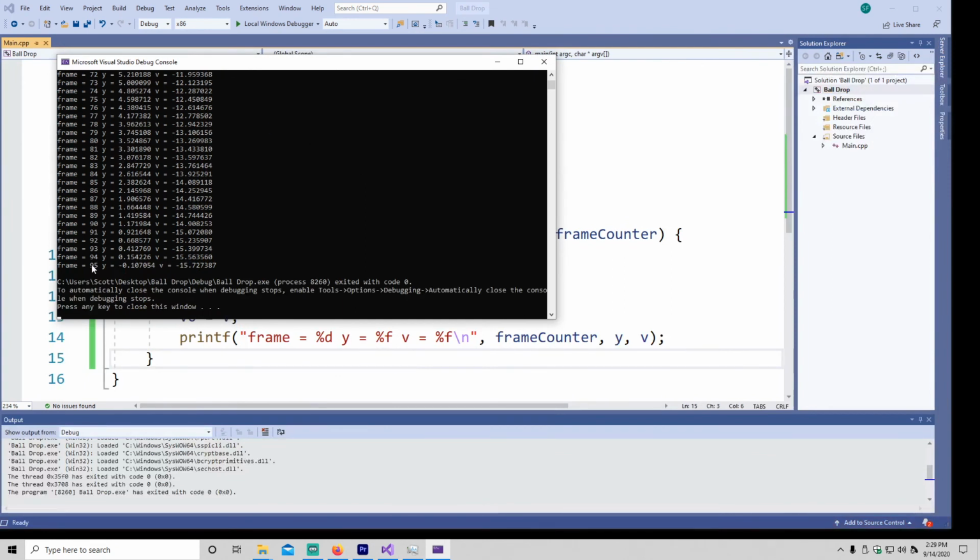There you go. So after 96 frames, remember that we count 0 as a count. So at the end of 96 frames, my Y position has gone from positive 0.154 to negative. I have just crossed over the ground. And at that time, the ball would be traveling around negative 15.6 meters per second in 95 frames. The simulation worked perfectly. All right, so we got that working.